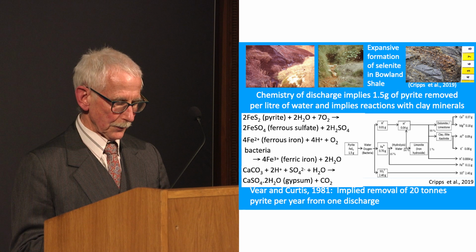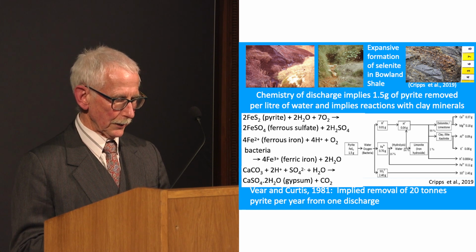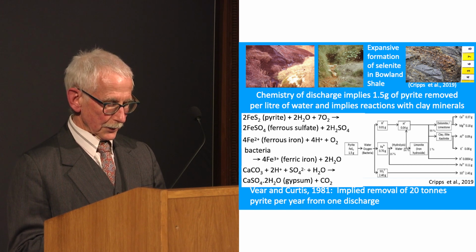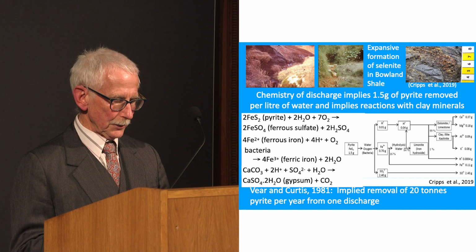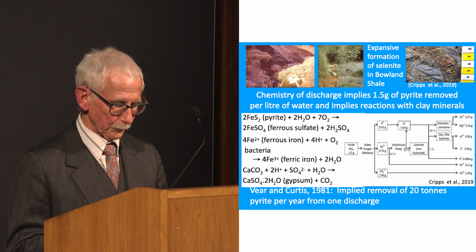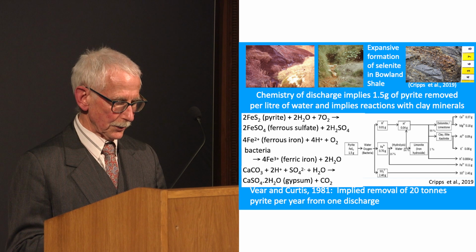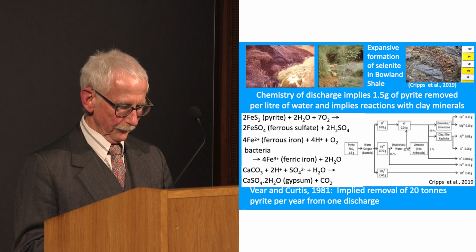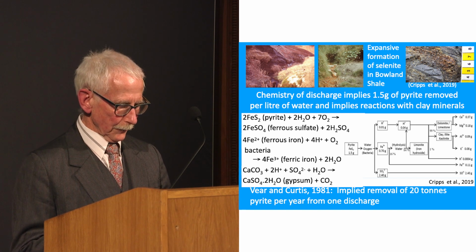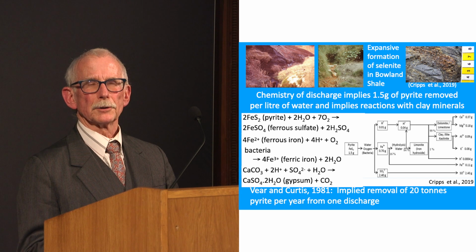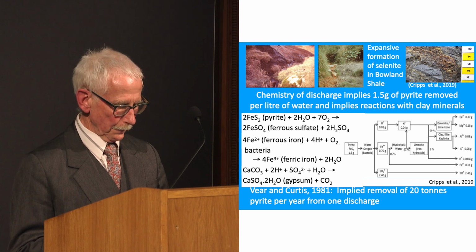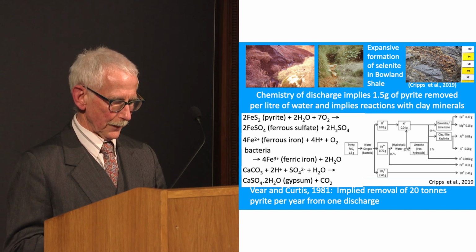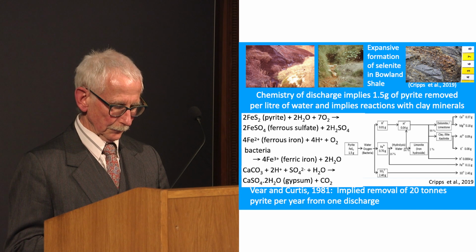The reactions result in the formation of hydrogen ions, making conditions acidic, and this reacts with calcite and dolomite, that's calcium carbonate and calcium magnesium carbonate, present in the rock as cement. The result of this is the generation of calcium sulfate, which you can see the effects of in the Bolan shale, causing it to break up, as shown on the top right of this slide. The dissolution of the carbonates also produces carbon dioxide gas, the significance of which I'll be mentioning later.